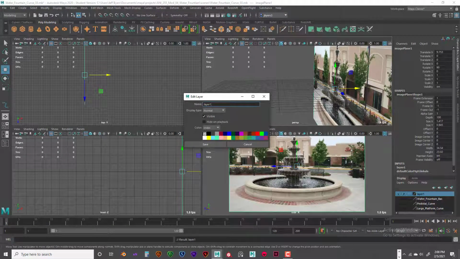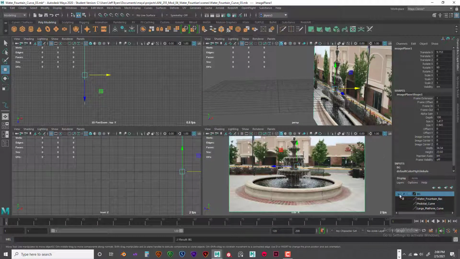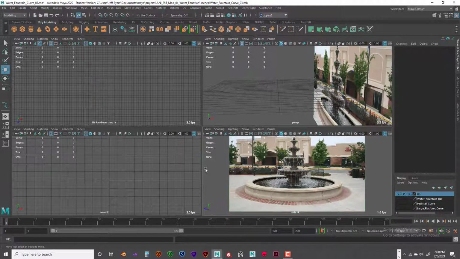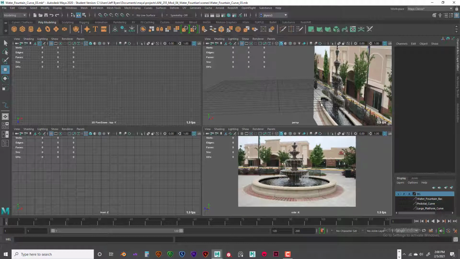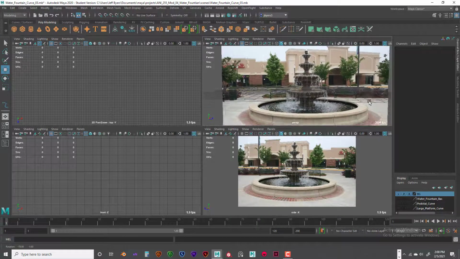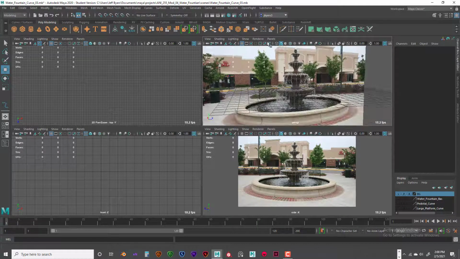Let's call that background, and just reference that right now so we don't ever click on it. So I have it on the side so I can always look at it, and I have it in the perspective too if I need to look at that.